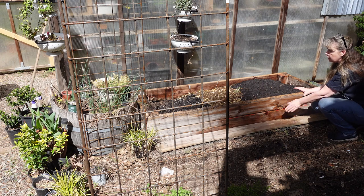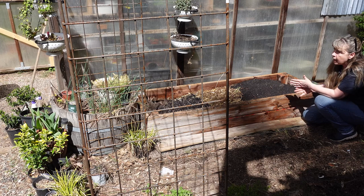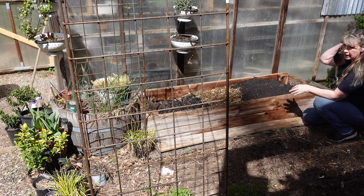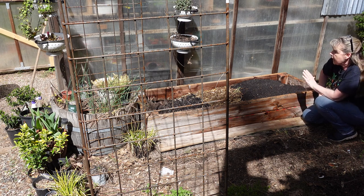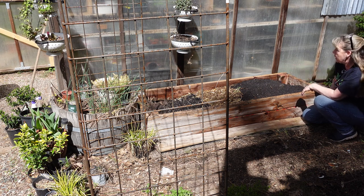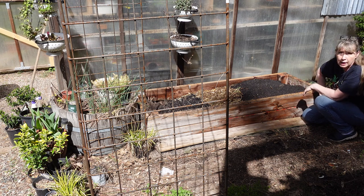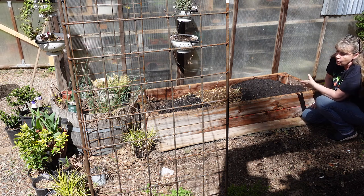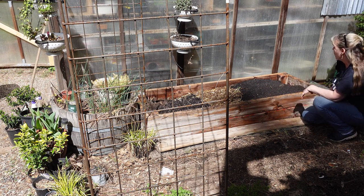Now, my original intention was to do all cutting flowers in here that you can dry. And then I realized I really didn't have enough spots for my tomatoes that hadn't already had tomatoes in them before, last year or the year before. And you really need to rotate your crops. So I thought this would be a perfect spot for two of my tomato plants. And then I'll plant flowers around those tomato plants. And then up front here, I'm going to seed something or have some of my dried flower or cut flowers along this area as well.